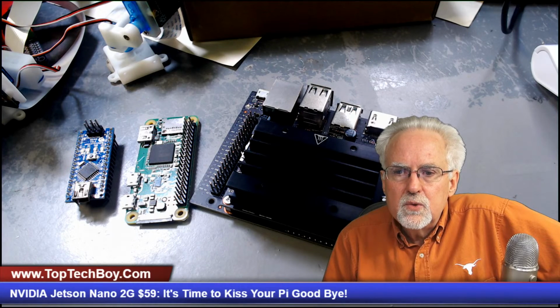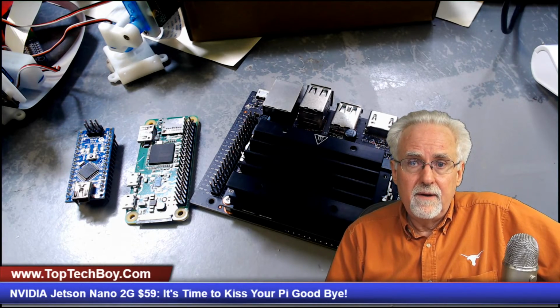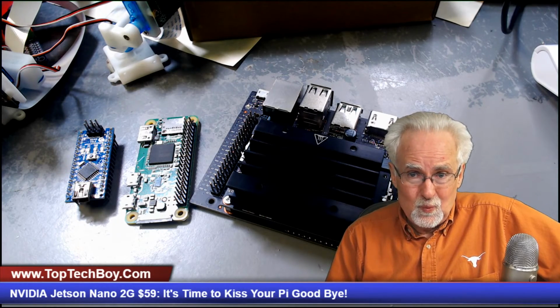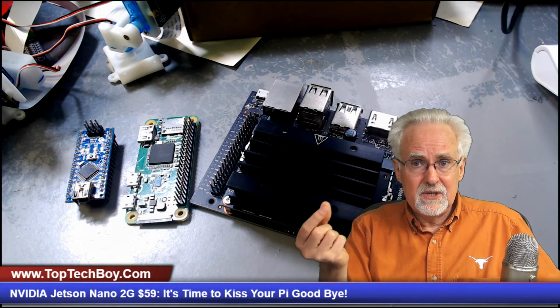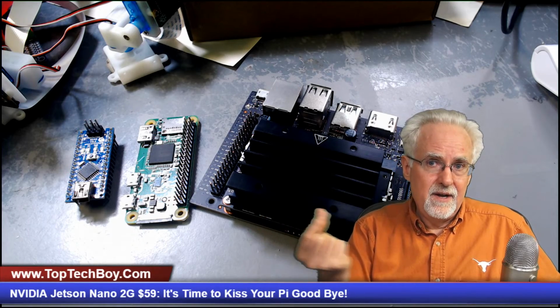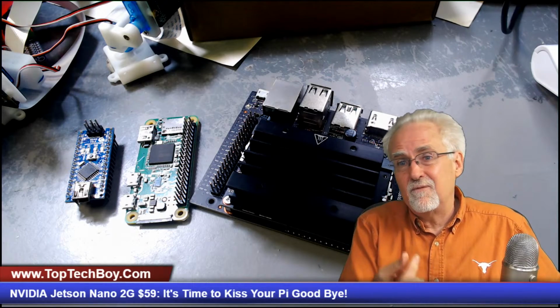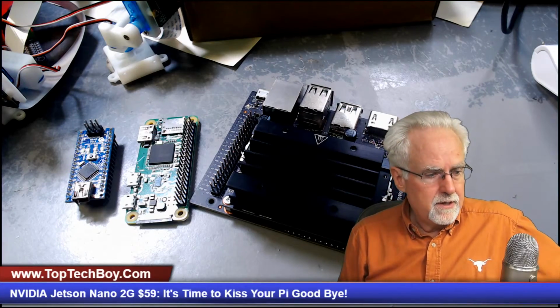Why would you not use one of the USB ports for an SSD and fix the BIOS to boot from that? Okay, Paul, the last time I looked, at least I'm not smart enough to boot completely from the SSD. Like the last time I tried, you still had to have the SD card in it. And so I'm not interested in doing that until I can boot from a solid state drive without having to have the SD card in it. Because to me, it kind of defeats the purpose of booting from a USB SSD if you still have to have the memory card in there.